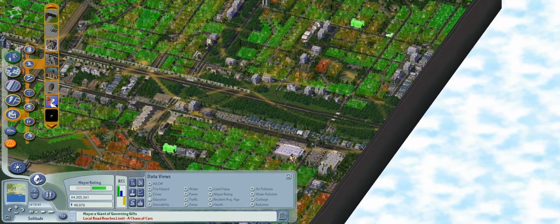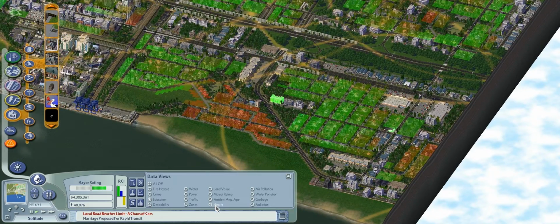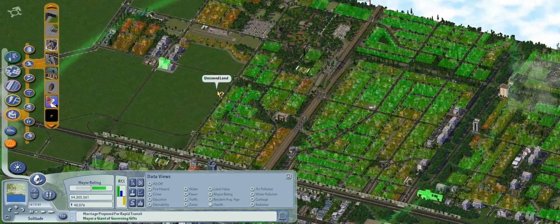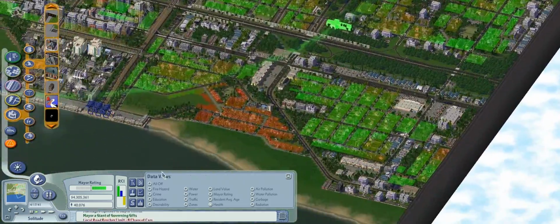I think they all look pretty good as far as elementary and high schools. Hospitals, easier to take care of of course, because there's only one type. That looks good as well. That's good.